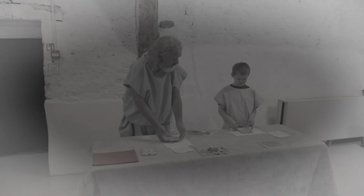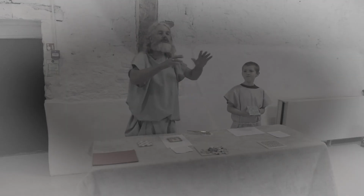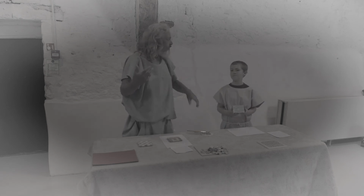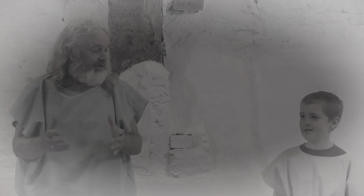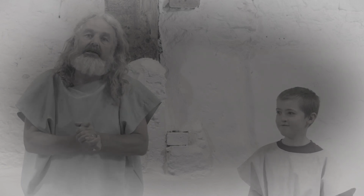So right, shall we show our tiles? You see, I've made the M for Marcus. You've made a chessboard. You can make whatever you want. With the really fancy ones, they will have animals on them. They will have trees and flowers. Pictures of buildings, carts maybe, people, but they would have gods and fishes and things like that. So hopefully now you can start practicing to be a mosaic maker, and who knows, one day you might be good enough to actually put mosaics down in a Roman villa.